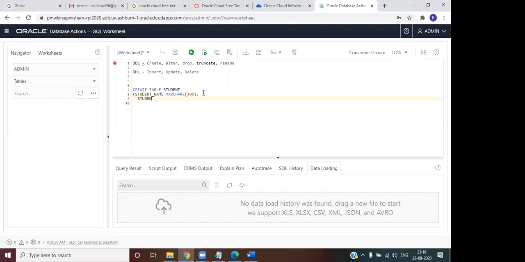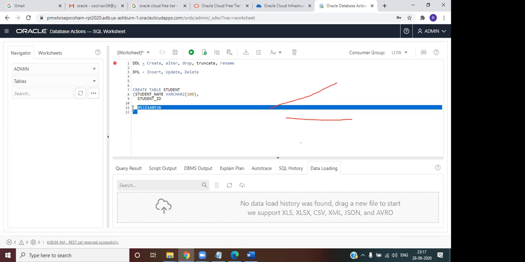Then I'm going to put student ID. But student ID could be a mix of numbers and characters, right? Like my JNTU student ID, which was something like 05J21A0536. Sir, we will be using varchar, but why varchar2? Why is varchar2 required, sir?